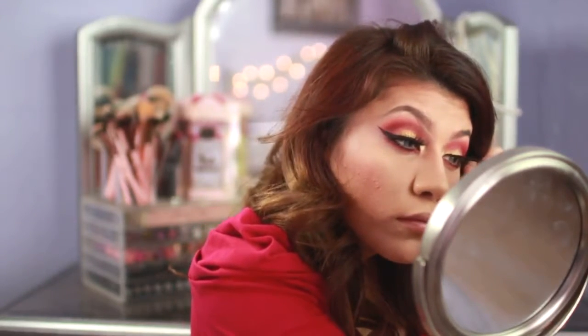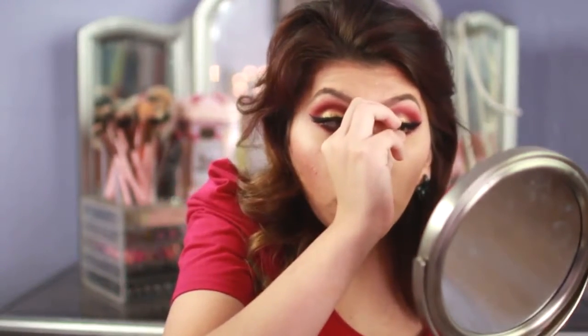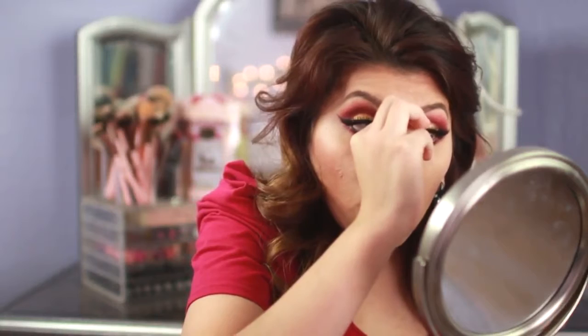Now I'm going to go ahead with my liquid eyeliner from NYC — it's very popular — and do a wing. Sorry I wasn't showing on camera. Whenever I film a tutorial and I'm only doing makeup on one eye, I always do the other side off camera. If you want a tutorial on how to do a winged eyeliner, request it — if I see a lot of requests I'll be glad to do it. Now I'm going to go ahead and apply some eyelashes; I do have a tutorial on how to apply false eyelashes.